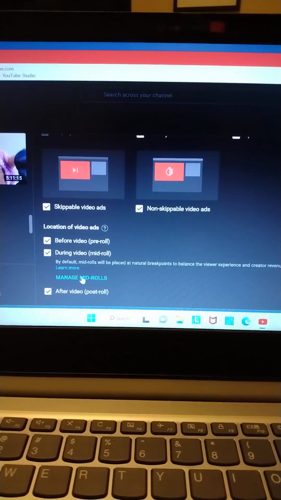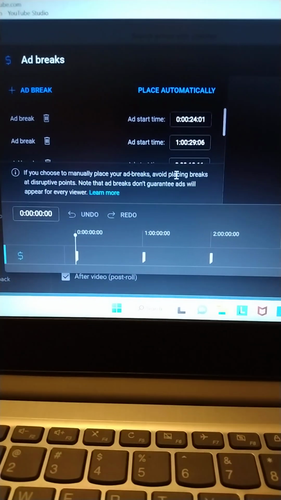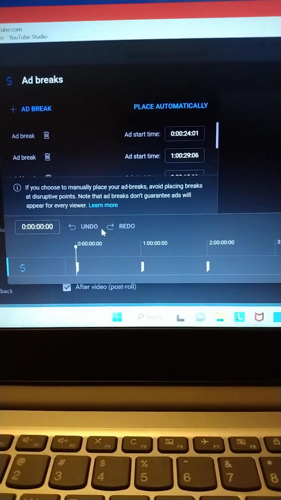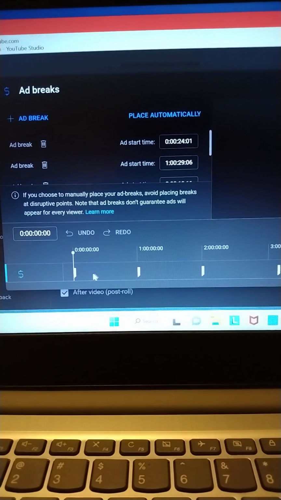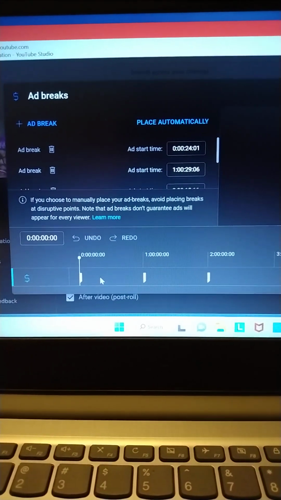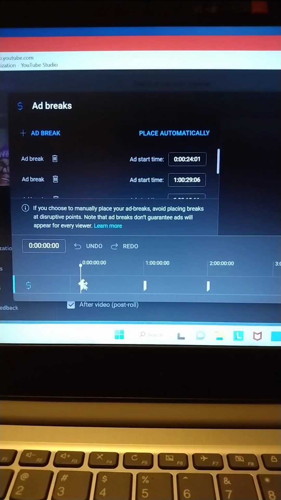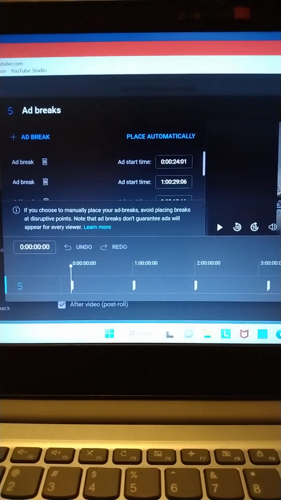Let's go back to it and see if they're there in the proper space. So there you have it. The reason why I'm sharing this is because sometimes what YouTube will do is they will place the ads close together. They may put too many ads, which will be very annoying to your viewer. Okay, so that is the way you can control where your ads are placed if you have a long video.